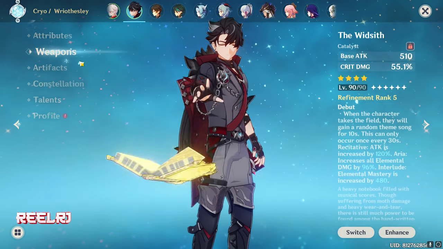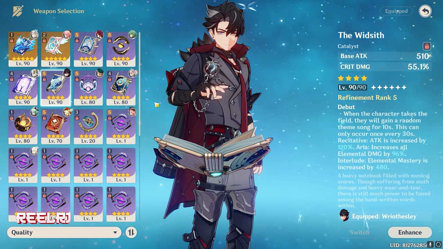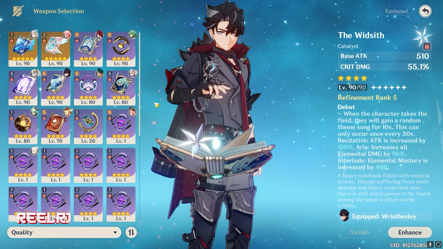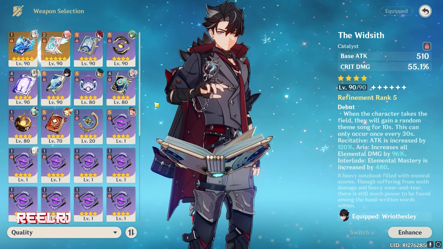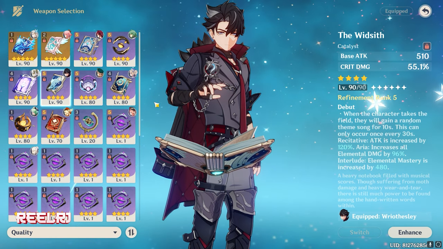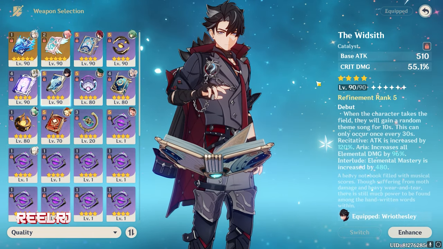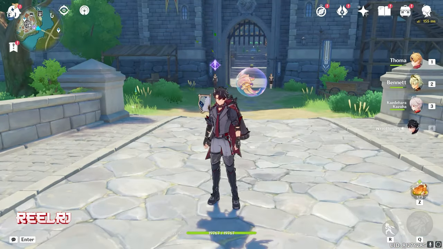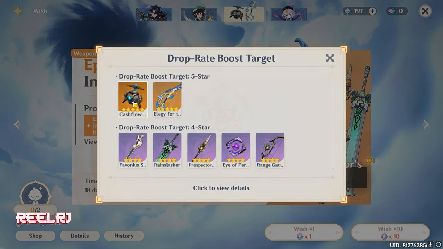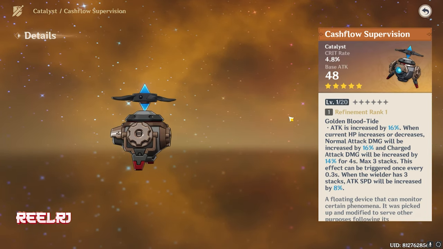First of all, let's go straight to the weapon. What weapon can you give to your Wriothesley? I have created two videos, in which I talked about the top 5-star weapons and the top 4-star weapons. If you want to go into detail about the weapons, you can go check those videos. But in this video, I'll just briefly tell you about the best 5-star weapons. The signature weapon of Wriothesley is the Cashflow Supervision. This is going to be the best weapon.